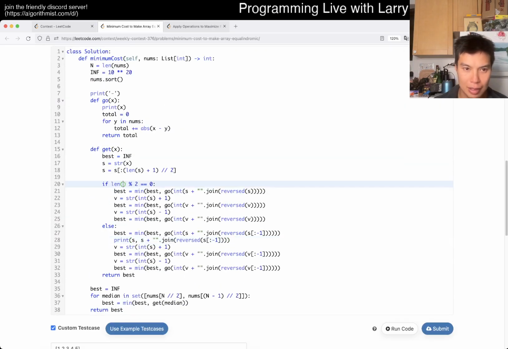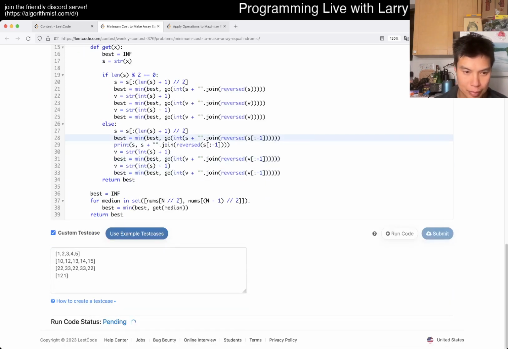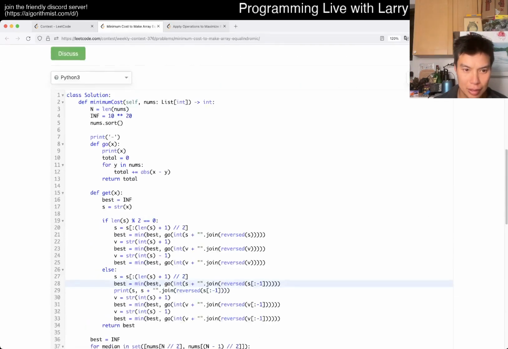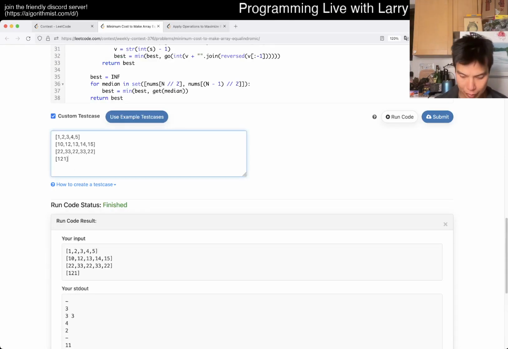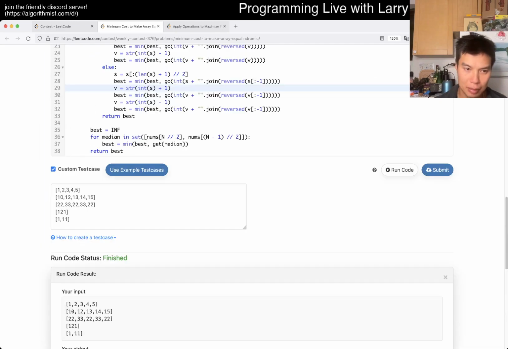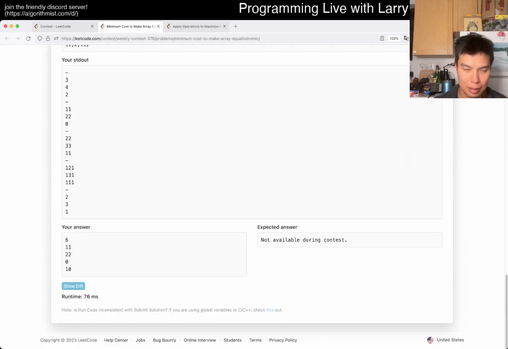It's not length of s, it's length of x. No, it's s, but before we divide into two. Okay. 6, 11, 22. I mean, that's not quite enough. I want to do something like 1 and 11. What does that give me? 10? Maybe that's right. But what about 1, 2, 11? 10, is that right?